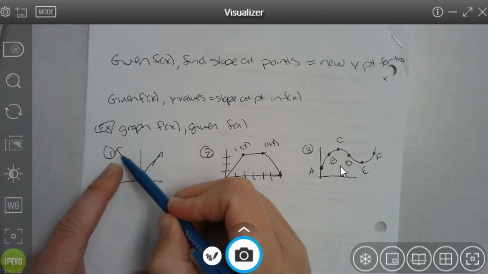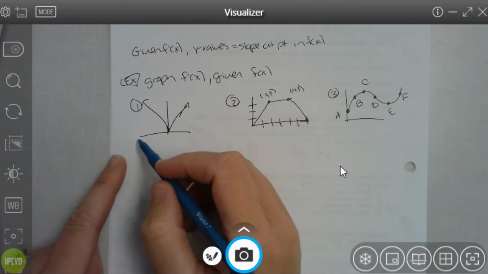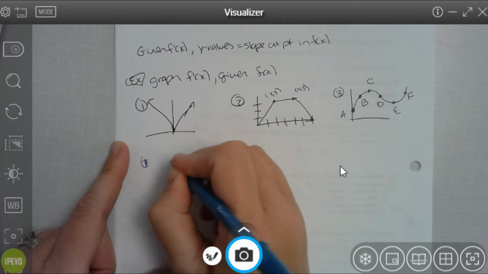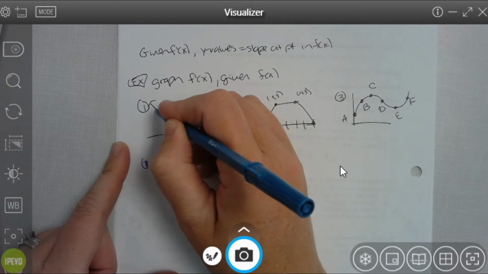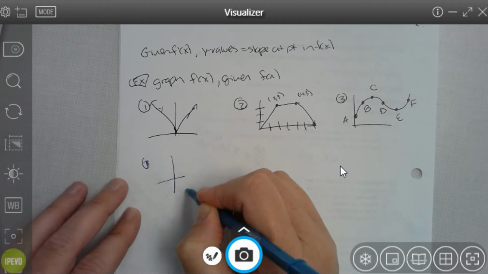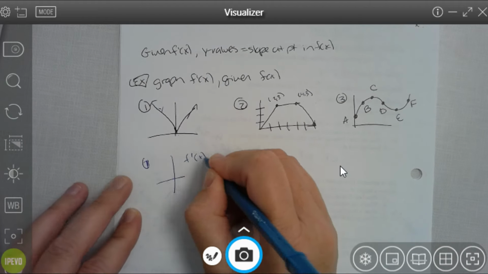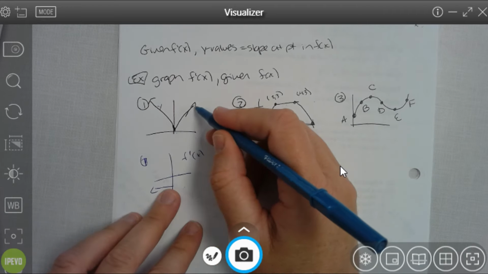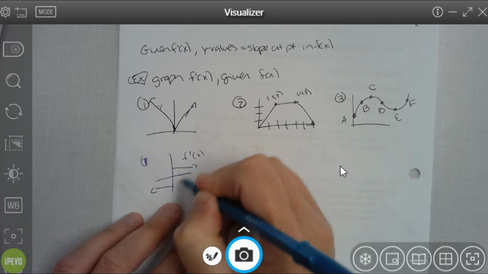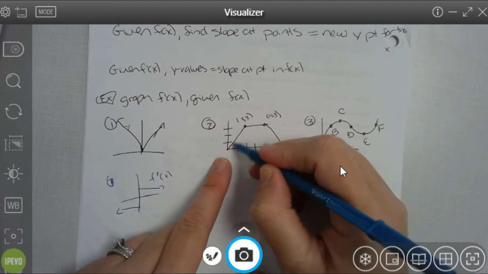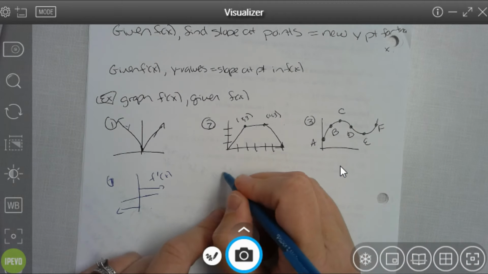If I find the slope at this point and I want to draw a derivative, this is different. So number 1. This slope, let's pretend, is negative 1, and it's negative 1 the entire time. So that becomes my new y values on the derivative graph. So all these y values are negative 1. And then let's pretend this is positive 1, which means all the y values over here are positive 1. And it's the same thing here. This slope becomes all the new y values.